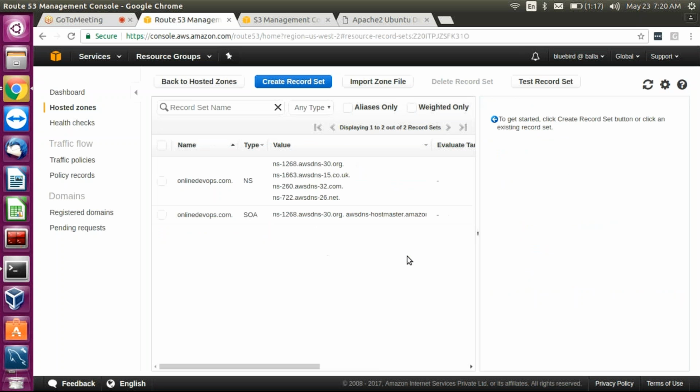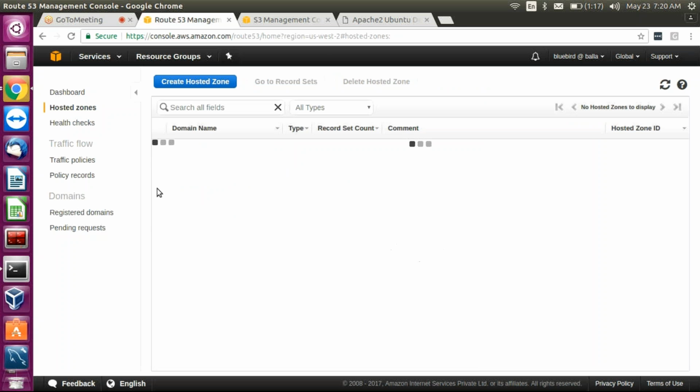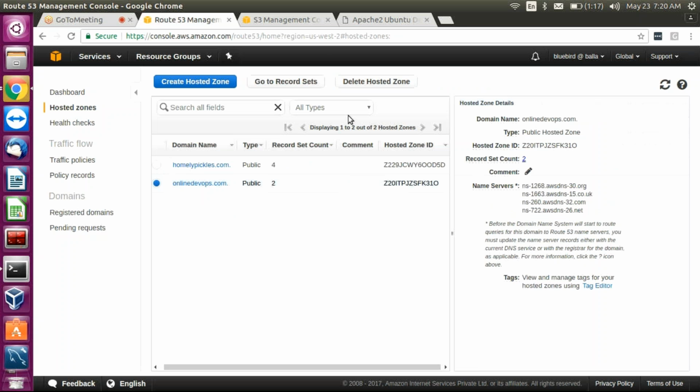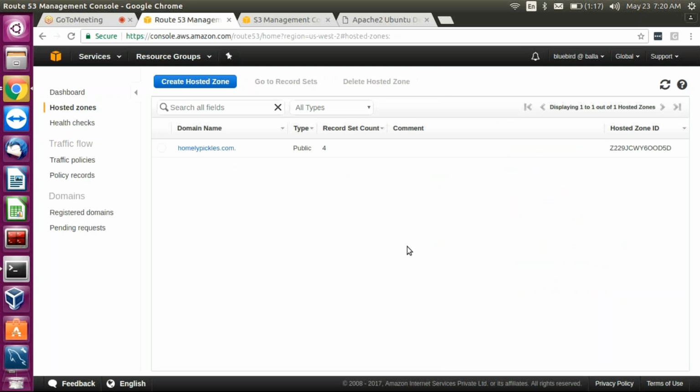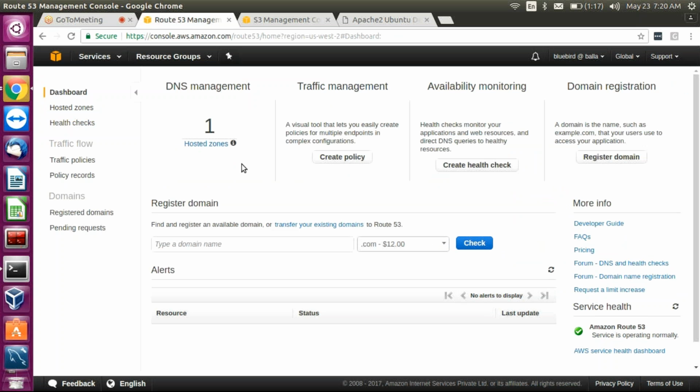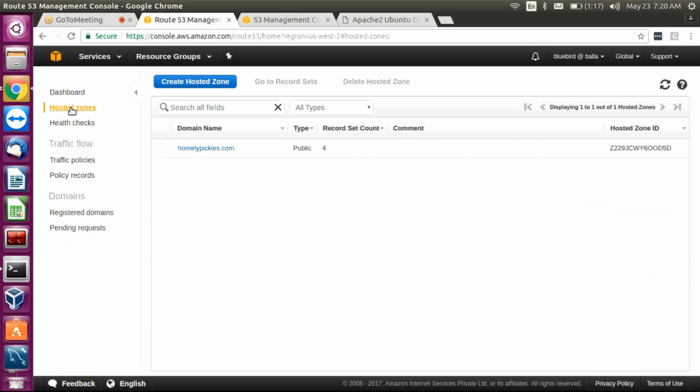Then only I can delete my hosted zone. Right, so 53 is the port number of the DNS server. That is why it is named Route 53. This would be your interview question as well. Why is 53 in Route 53? That means 53 is the port number for the DNS service.